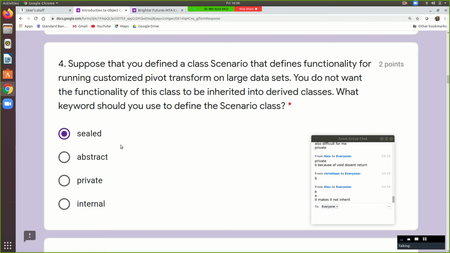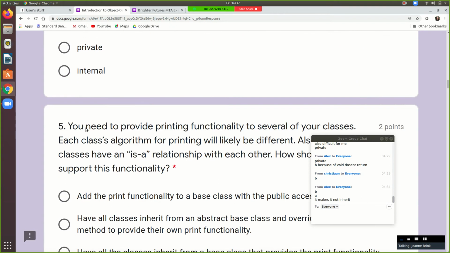So we have two options here: sealed and abstract. Abstract means that it can only be inherited from. You can't create an object of it directly. And sealed means that you can't inherit from it. You can only instantiate it. So the answer there is sealed.